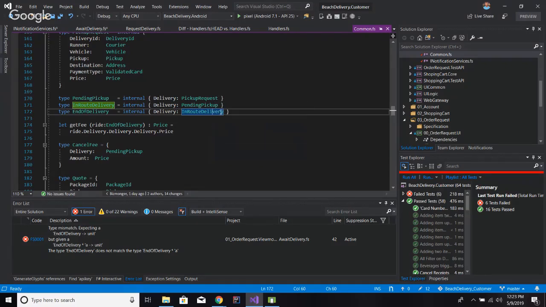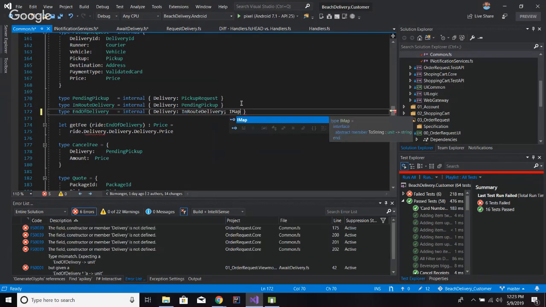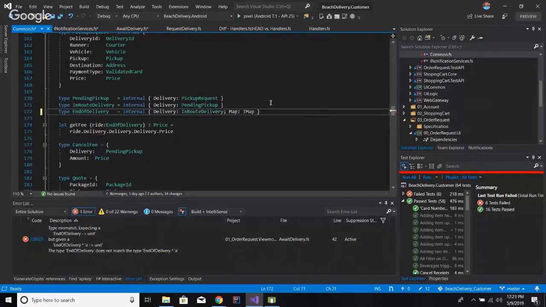Maybe not. All right. If I do that, see, this is why things become unmanageable. So let's assume that our end of delivery map IMAP.